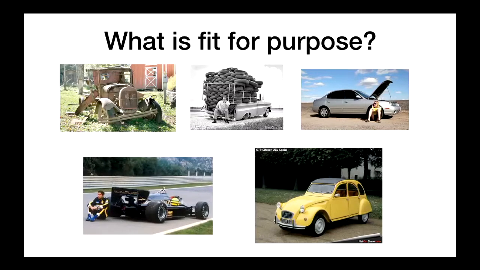So the moral of the story is you really need to dig deep to find out whether it's fit for purpose. In this case we didn't have to dig very deep, and it was a rather silly thing of me to do to cover these things. But you really want to do a thorough evaluation of what's fit for purpose, and you might end up taking the 2CV, the French ugly thing, which may not go very fast, but it's the only one on the list that will get you where you want to be at all. All the others are pretty hopeless. I love the one with the tires, the guy with a flat tire having a whole pile of tires on his. It's a lovely photo, I think.